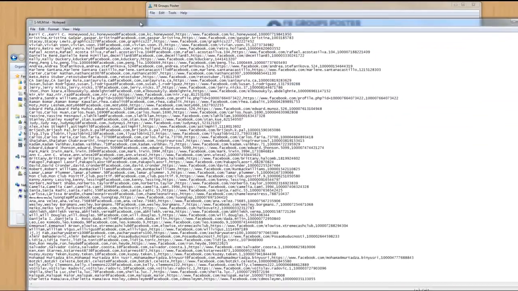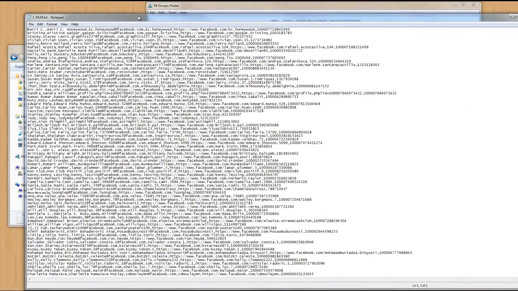So as you can see, folks, nobody has anything like this. This is the type of data that's being gathered. It's gathering the first and last name. It's gathering a person's Facebook email address, okay?